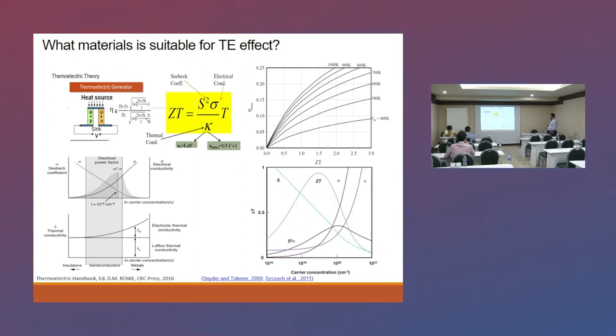So as you see here, first we have to decide what material is going to be best for thermoelectric applications. When we look at metals, semiconductors and insulators, we see that semiconductor materials are best for thermoelectric application because they have relatively high Seebeck coefficient, high electrical conductivity, and relatively controllable thermal conductivity. That's why it should be semiconductor materials. But this semiconductor is not a pure semiconductor. It should be a metallic or highly doped semiconductor. So here you see also how the ZT is related to the physical parameters, and then the efficiency related to the ZT value. When we reach a ZT of about 2, with a temperature difference of about 600 Kelvin, we can reach about 25% efficiency, which is quite high.